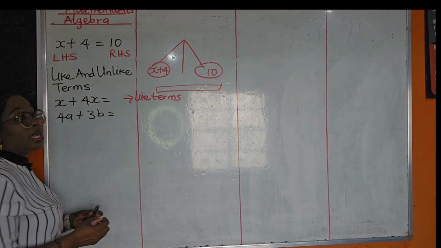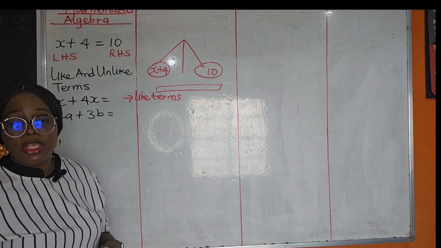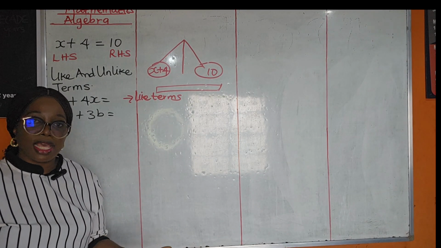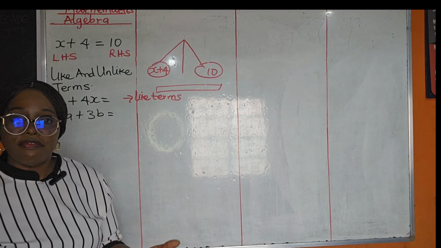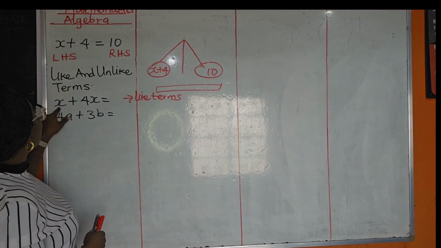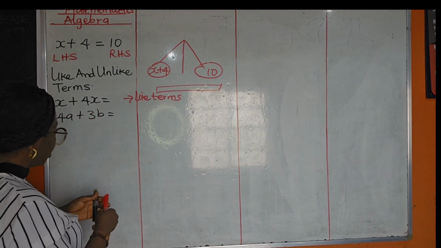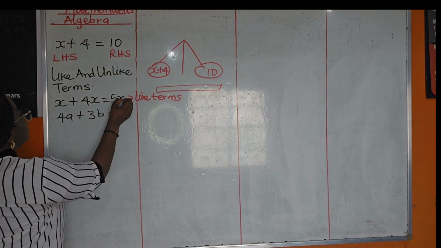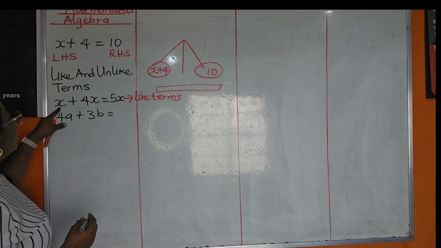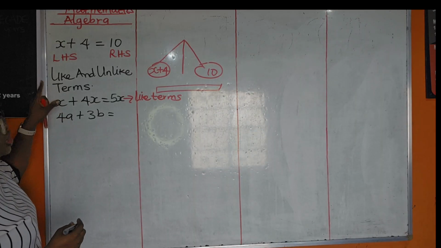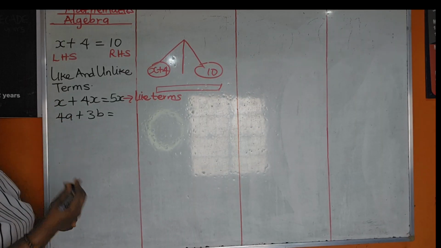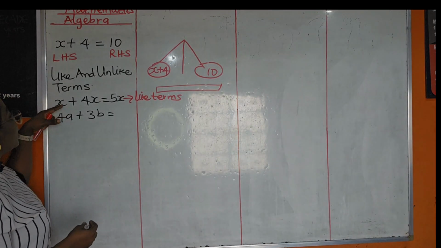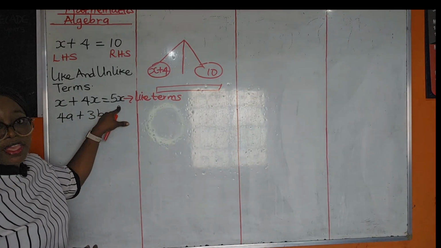And most times when you come across equations that have like terms, you can operate with them. That means you can either add them together, or you can subtract, or you can divide. So if you're going to add x plus 4x, you're going to get 5x. Here, x simply means 1x. Of course, the x is just 1, so we don't repeat the 1. In algebra, we do not write it. It's already 1x. So we just add x plus 4x and we get 5x.